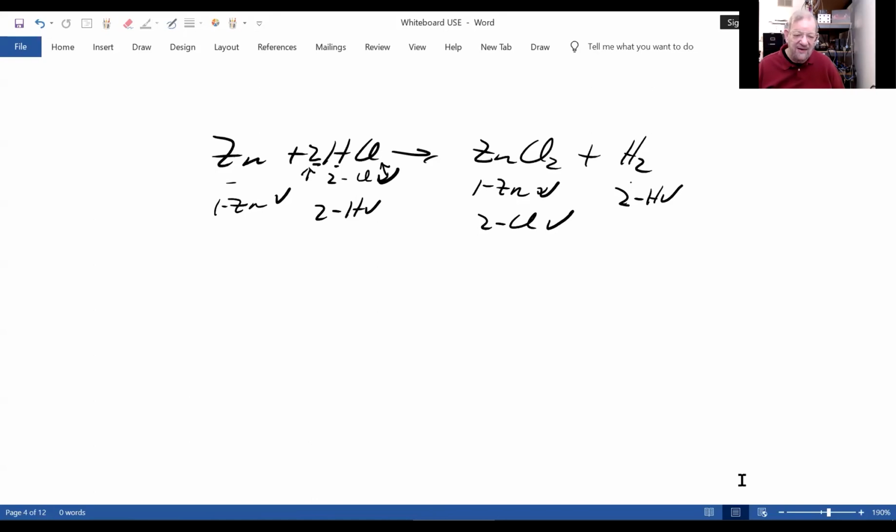And that's why I'm doing the practice for the lab. I'm pushing you to do this. Why? Because on test 2, I'll have 12 points on balancing chemical equations. I always do. And on my final, I always have at least 12 points. So it's an important part of chemistry, which is why I'm putting so many problems on test 2 and the final.